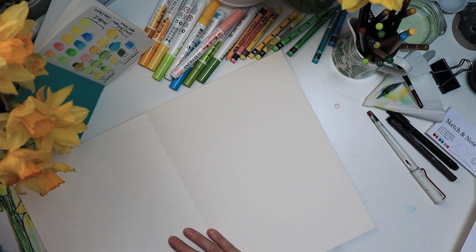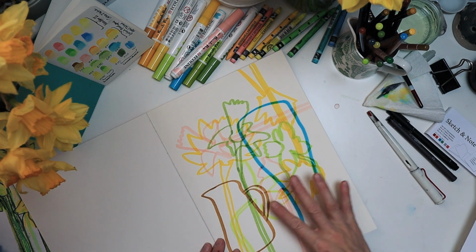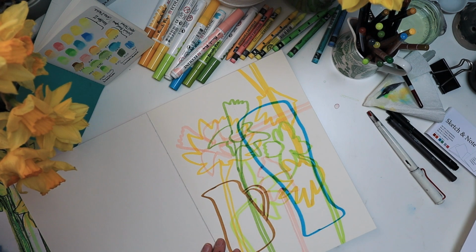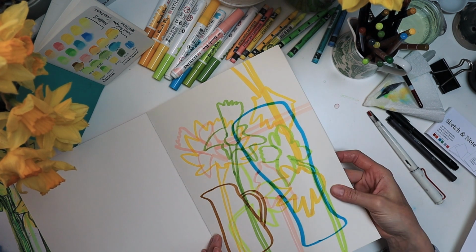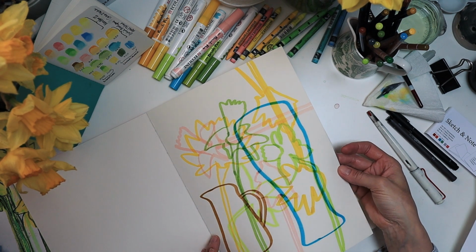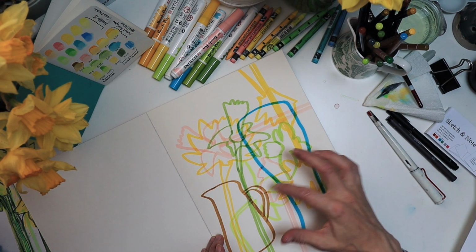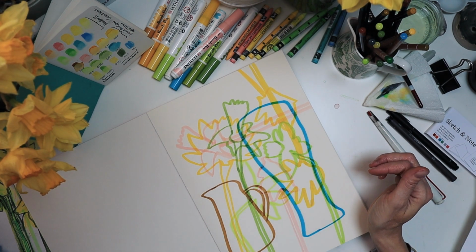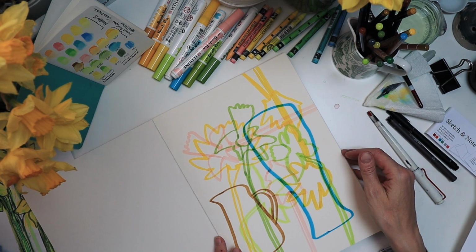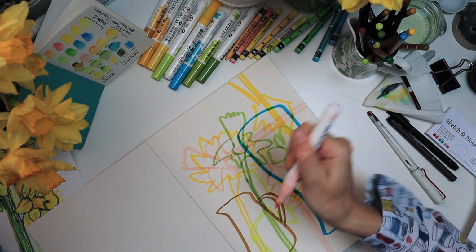You can see on that side there's no bleed through at all, and it's very smooth actually. When I was doing it, I was thinking it might have bled a little bit, just because looking at the paper it looked that way, and maybe a little bit on the overlaps. But yeah, that's quite nice. I like that.